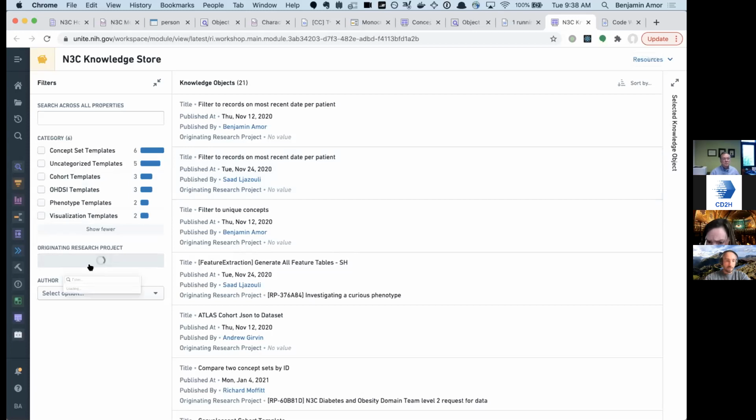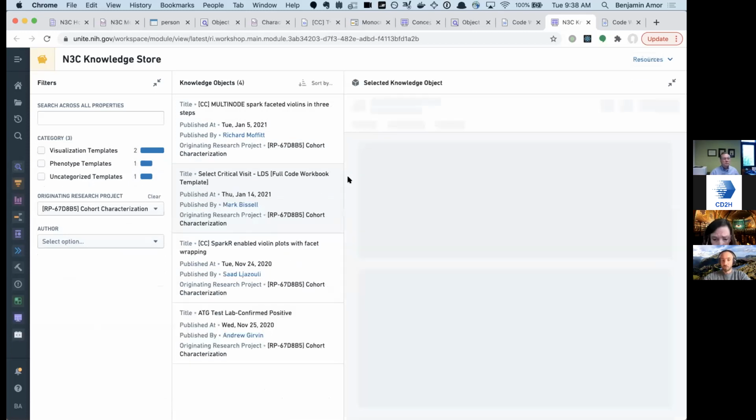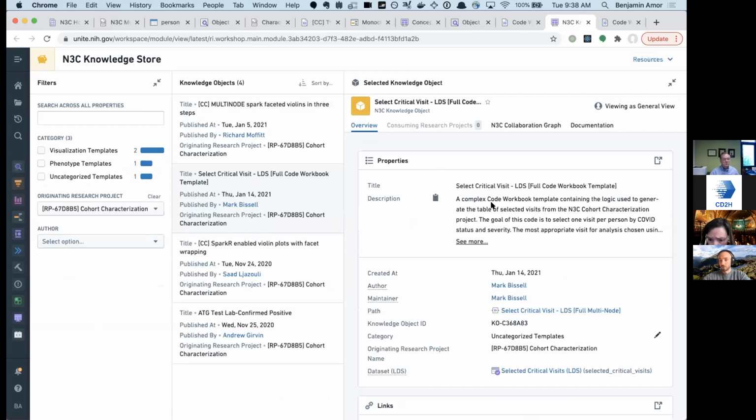And so if I filter down now to the knowledge artifacts produced by the cohort project, I can see there's a few. Some of them are visualizations for doing things like violin plots of measurements. Some of them are cohorts, such as the lab confirmed positive COVID patients. And one of them here is the select critical visit knowledge object.